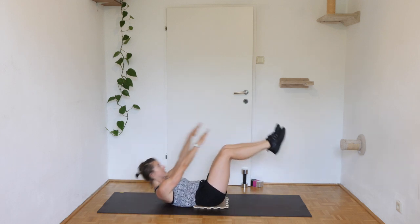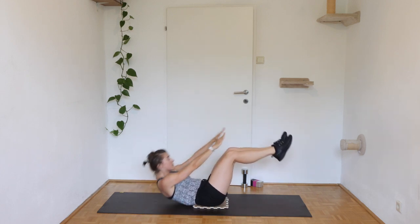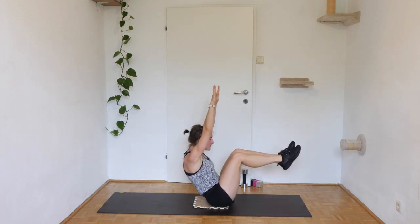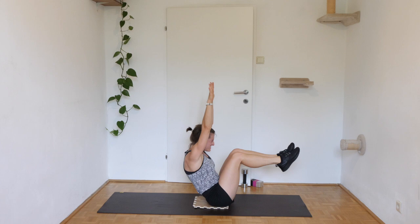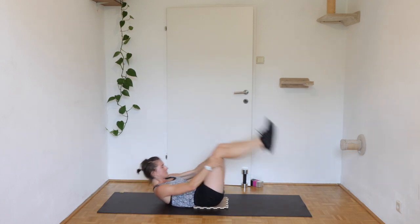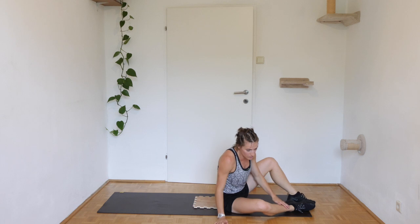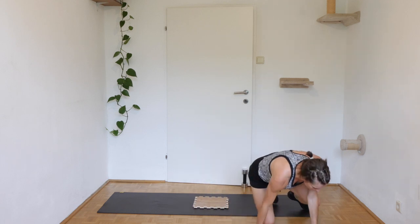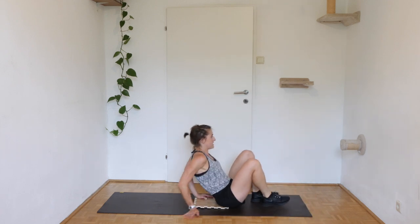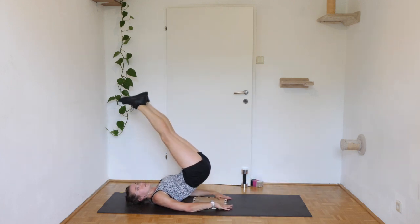Fifteen. Rest. Awesome. Okay, so we are going to, all on the ground, we've got a leg raise with a hip lift. So you'll be with your head on the ground. You will lift and lower your legs, and at the top, do a hip lift.